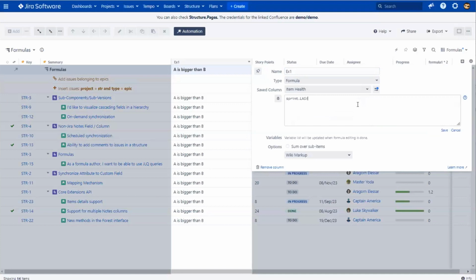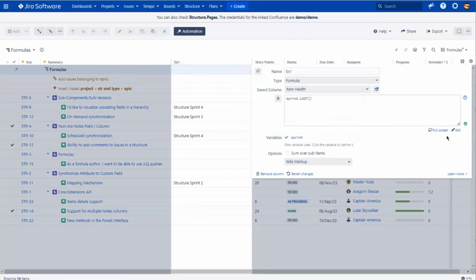We have this last function, which takes the last value from the array, if you have an issue in multiple sprints. This last function would show you the last sprint it is currently on. And you can utilize that in further calculation. Like you can compare if this last sprint is the active sprint, or a closed sprint, and we can do a lot with sprints with this function working with arrays.